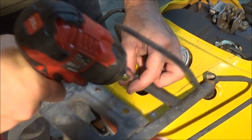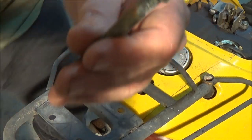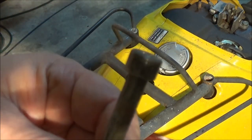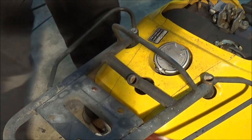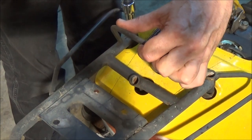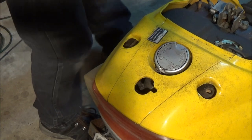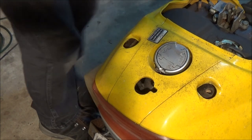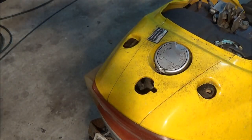You don't want to lose it, because it's kind of a special type of bolt, you know. And they are metric, so I'm sure you could probably make anything work, but it always sucks if you lose something like that. So you've got two shorter ones, two longer ones, and there's our luggage rack. Okay, we'll set that there for now.